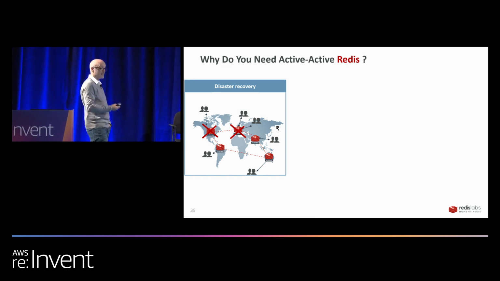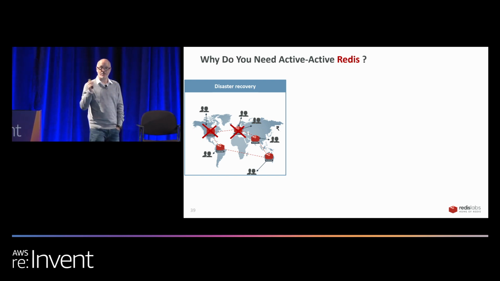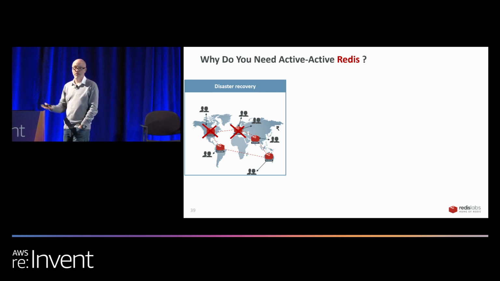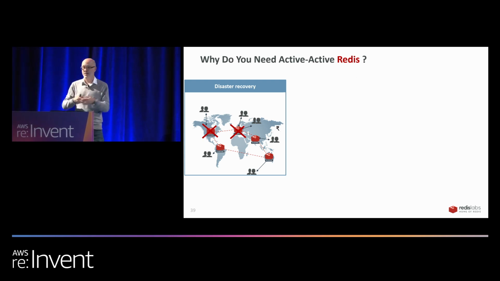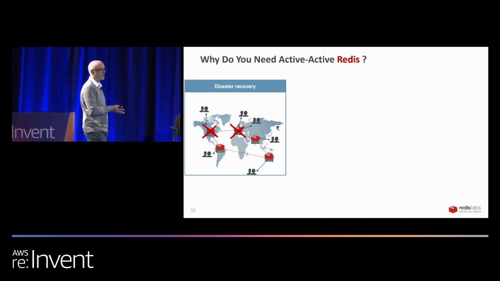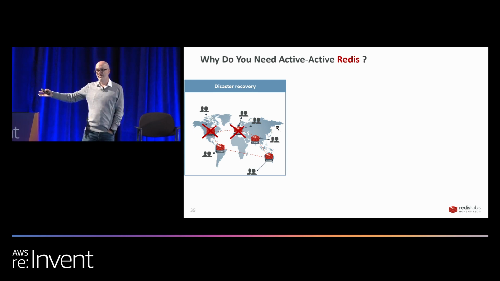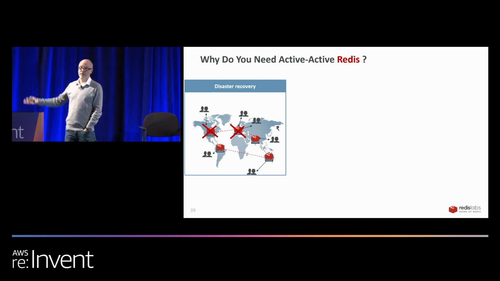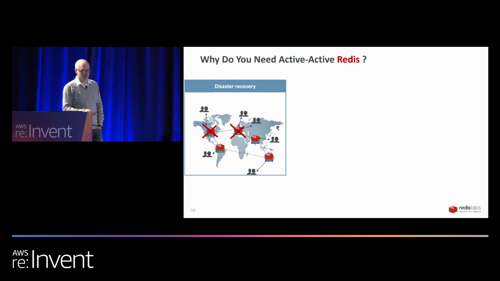And the nature of Redis has allowed us to do this really fast, because by each data type, we can actually put different rules in place to see how those data types get resolved. Right? A string will get resolved differently to a counter, to a hash, to a list, and so on and so forth. So this is great for disaster recovery, because it means that if you lose a data center, you know the data is already in the other data center and it's already writable. So that's one way that you can use active-active.